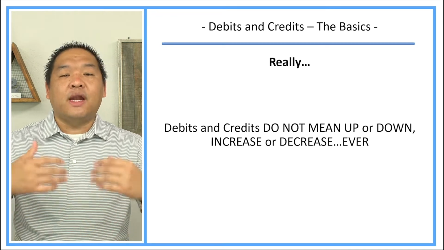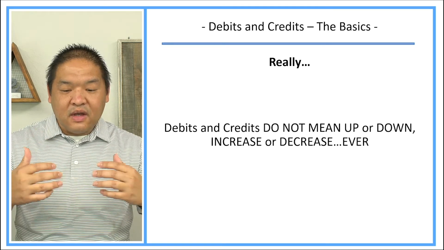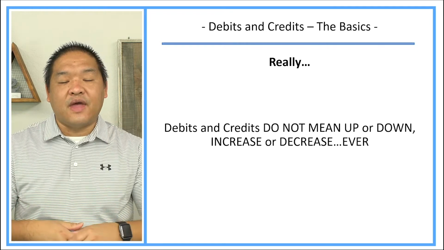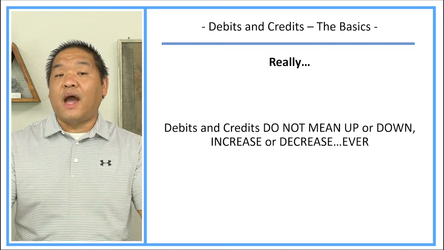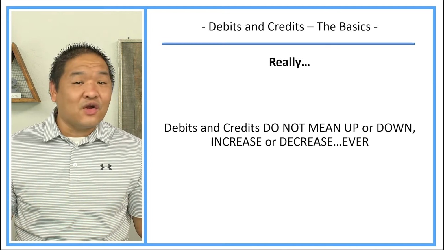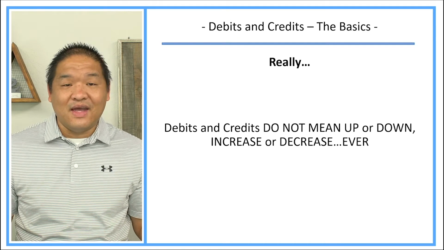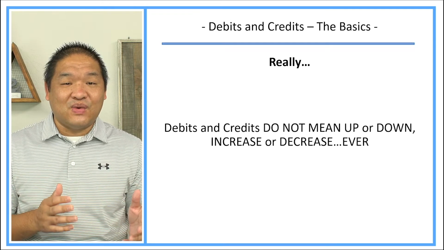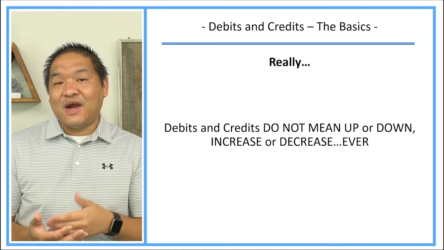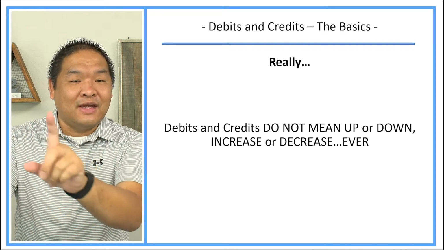Or they're going to say, I'm going to credit your account. I'm going to put money in your account. That means up, right? Not necessarily. It doesn't mean anything, really. All it means is that the bank is going to debit your account and credit your account in accounting terms.